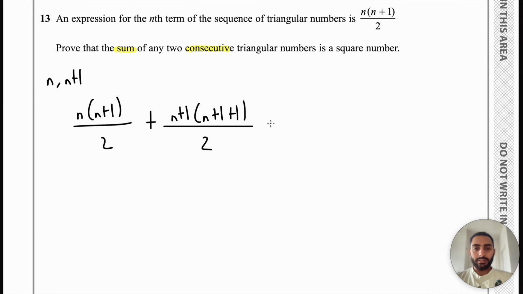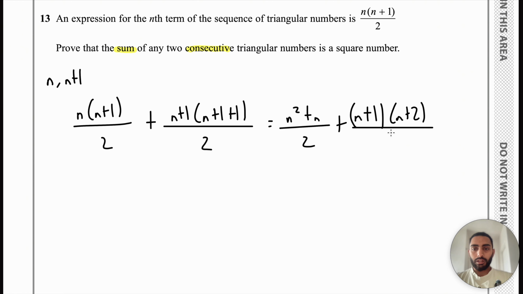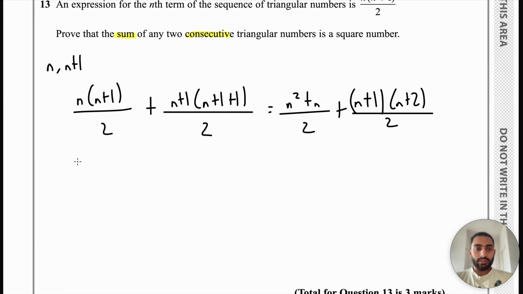So n multiplied by n is n squared. N multiplied by 1 is n. That's over 2. Then for this one, we're going to clean up this bit inside the bracket. So n plus 1 would become n plus 2. So I've got n plus 1 for my first bracket, and then n plus 2 for my second bracket. That's over 2. I need to expand this bracket out next, so I'm doing n squared plus n over 2 plus this, expanding out this bracket, so I'm doing n times n, which is n squared. And a quick way to do this, if you do 1 add 2, gives you 3, so I've got plus 3n, and 1 times by 2 is 2, so plus 2. That's just a quick way of expanding double brackets.